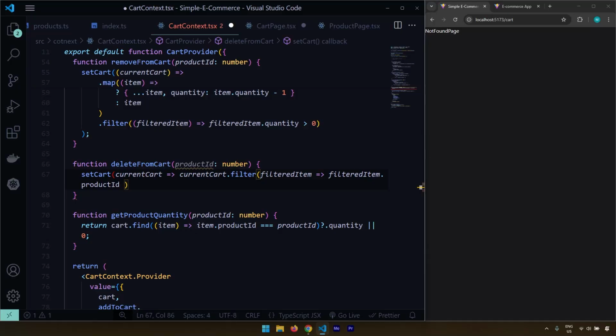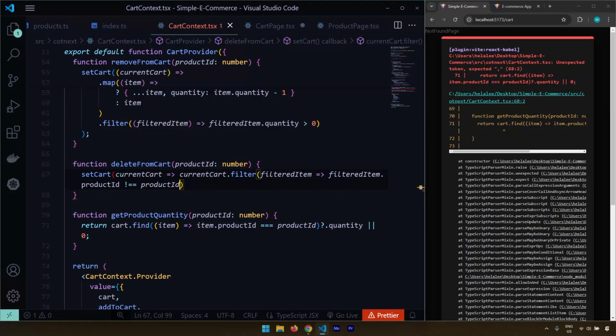Now, if I say return the items for which the product ID is the same, then once you click on one item, it's going to remove all the other items. It's just going to keep that. But we want this filter item to return the products inside the cart for which the ID is not the same. And I'm going to explain that again in just a moment. Let's just implement it first. And this is going to be equal to the product ID.